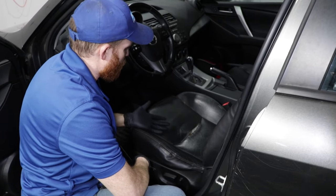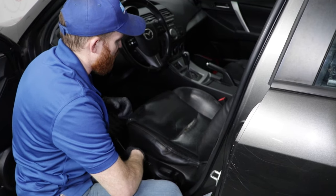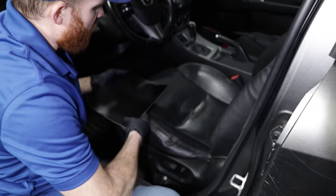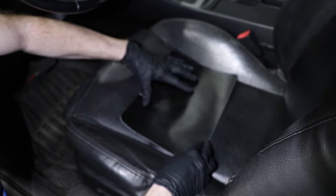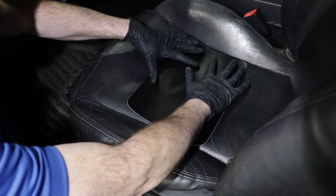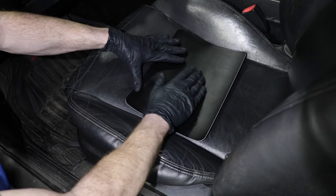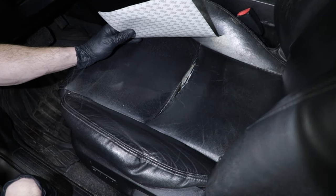Now that I have the exterior portion of the seat cleaned out and of course the inside crack cleaned out of any debris that might be inside there, we're going to continue on with our patch. Before I stick it on here, I just want to match it up to the infected area and make sure that it's going to cover where I need it to go. This is pretty much going to cover the exact area I need, so I don't necessarily need to cut this too much. I like to leave a little bit on both sides of where the tear is going to be, just for extra protection and to help hold it even longer.